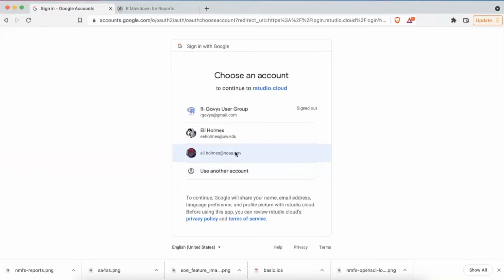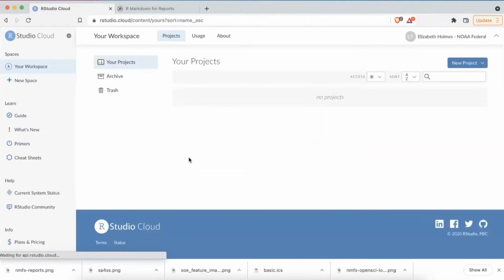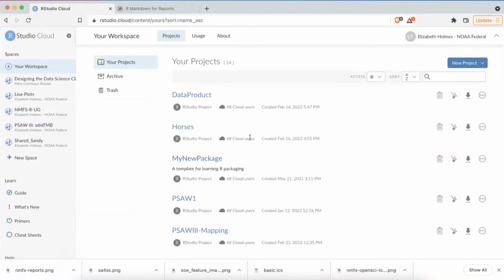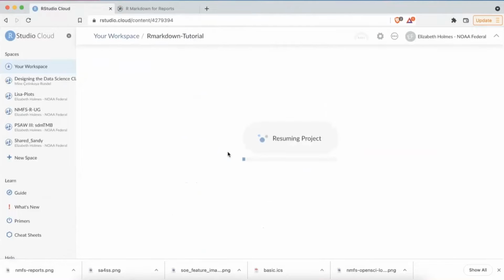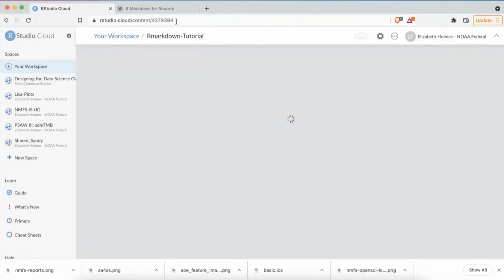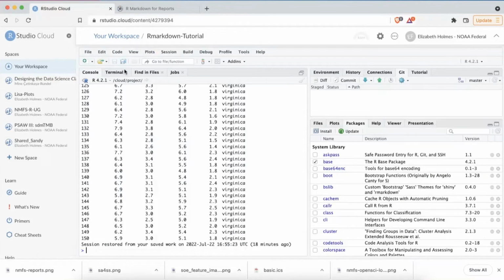You can use any Google account. This is my work one, so I'm using that. And you just log in. What you're going to see is this project right here. The link I gave you is going to take you right here. It'll give you an option to log in with a Google account. Obviously, you can also just create an account. It's free, so you don't have to worry about that.